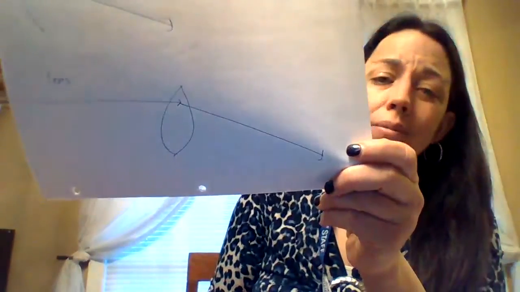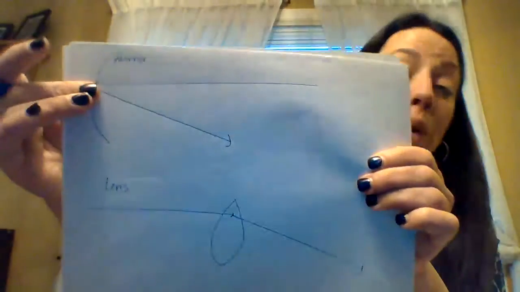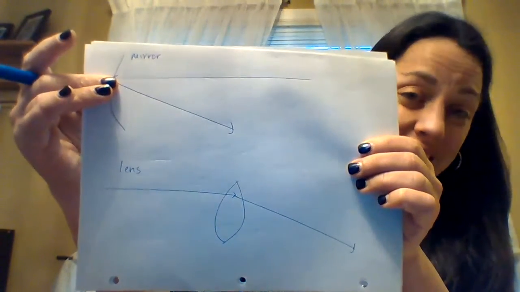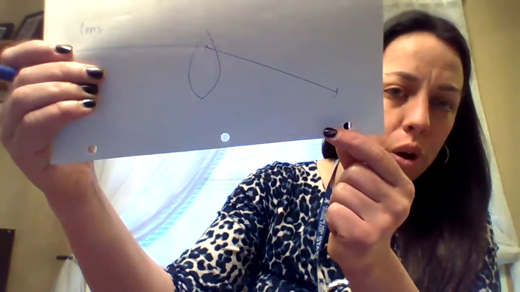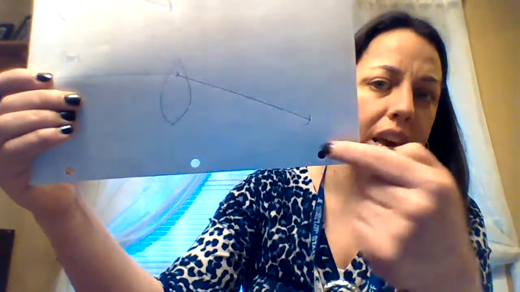So a mirror reflects the light. Please excuse my talking there because I'm trying to make sure you can tell the difference. When I did that, they sound the same. A mirror reflects the light. A lens refracts the light. So when it hits that media, it changes and bends the light through.